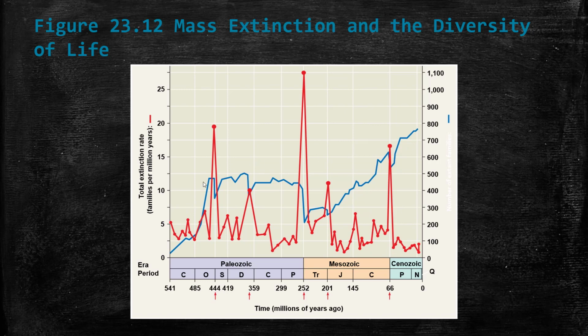At the same time, we can see this blue line is diversity of life on Earth. And you can see that diversity goes down during extinctions, but often quickly recovers. And we currently have quite a few different families of organisms on the planet, more so than we have really at any other point, as long as we humans watch this trend where we're destroying the planet at an accelerated rate, causing extinctions to occur due to our own deforestation and things like that.